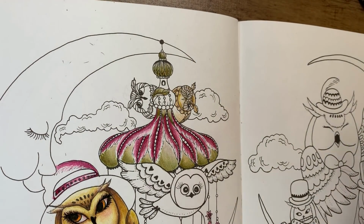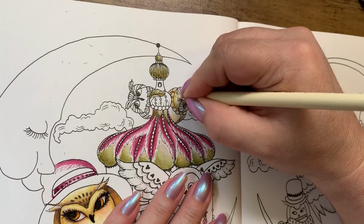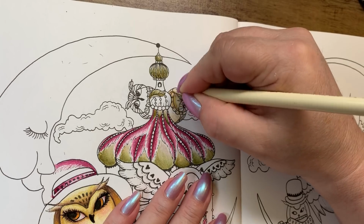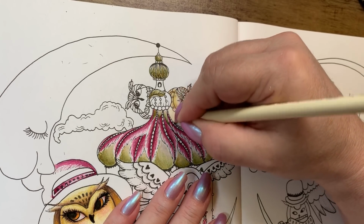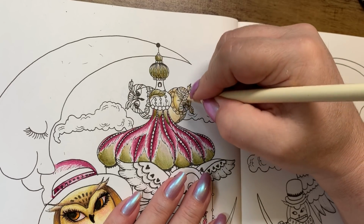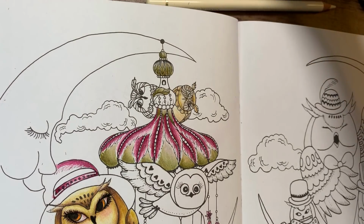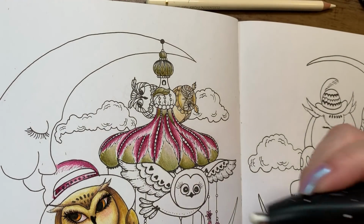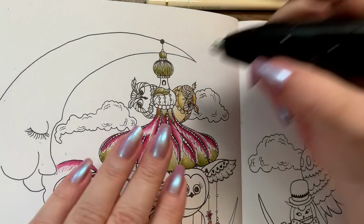Gonna bring in the cream here. Kind of blend all that in a little bit. And we'll have to see what we can do. I don't like that either. I'm just going to erase the whole little guy. So hold on a second.